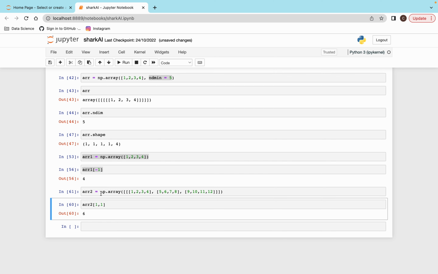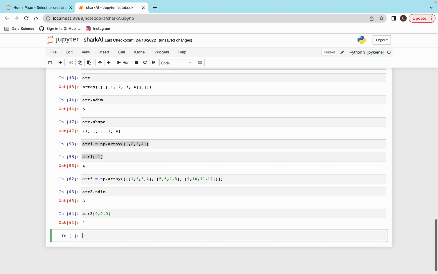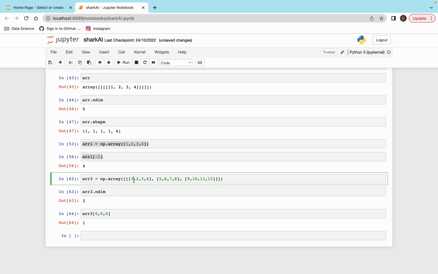Okay, let's call it arr 3. So let's check the dimension, arr 3 dot ndim. You can see it's a 3 dimension. So arr 3, let's just get the first element of it, 0 0 and 0. So it's a 1, this one.